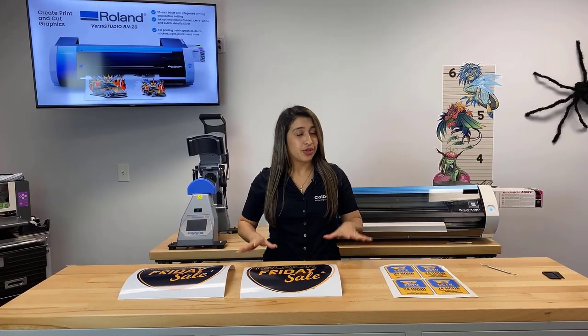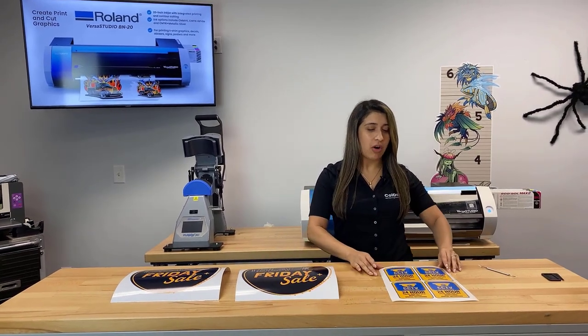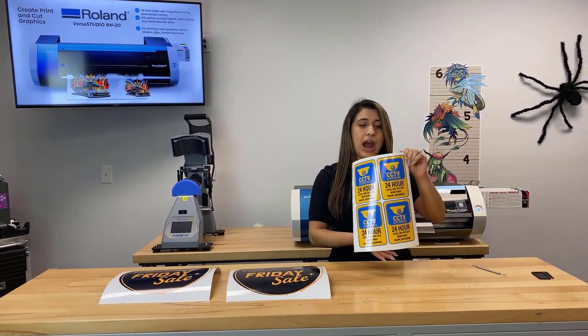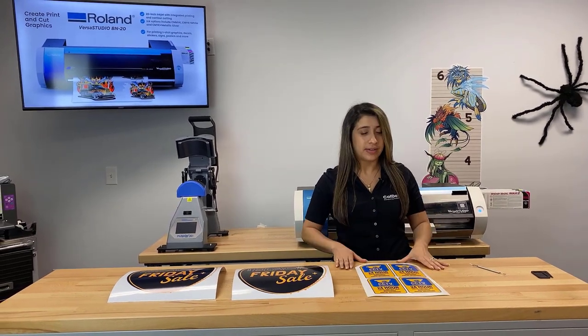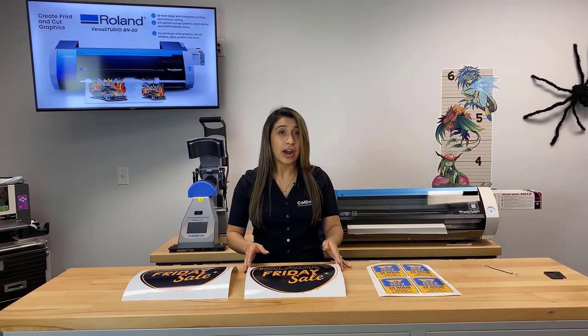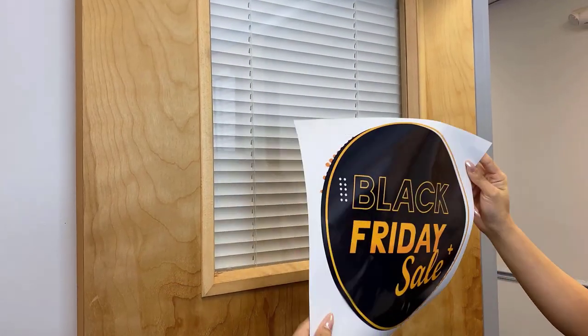Now we have our printed transfers. Right here we have our CCTV 24-hour surveillance sign on our clear permanent adhesive vinyl, and we have our Black Friday sale on our clear static cling. Next, we'll hang our signs up on this glass window.